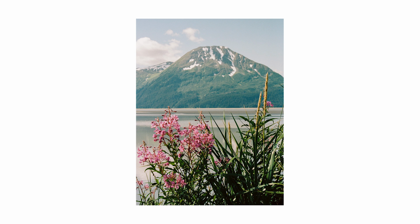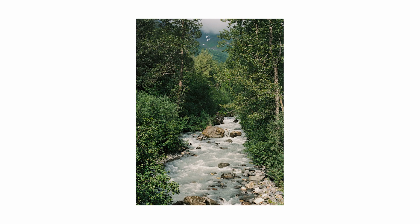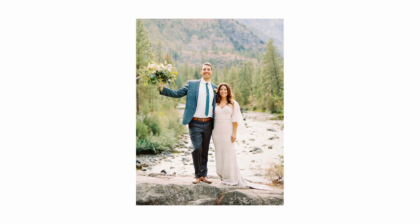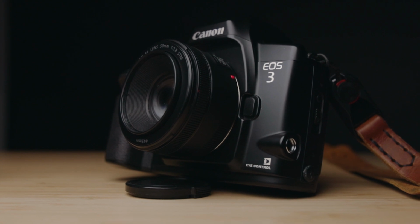You can definitely spend almost double that to pick up a 1V. But for my use case and for my needs, I find that the EOS 3 checks all of my boxes. It's one of the few cameras that I have sold and then repurchased and then sold and repurchased, back and forth. And I think that I will always keep this, even just with this lens, in my arsenal because it's just so versatile, so easy to use. And again, those times where I just want all-out function, I don't care about the experience, I don't care about the aesthetics, I just want a camera that works and works well and has every different function that I could ask for, this is what I reach for.